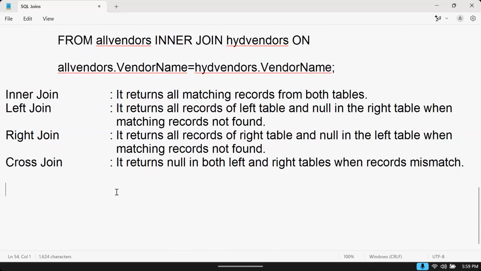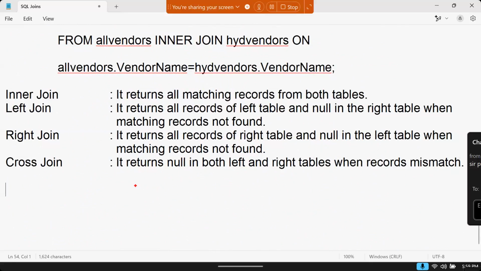For example, you take two tables: hospital A is one table, and hospital B is another. In these two tables, we have doctors. You create a doctor name and give a specialization.